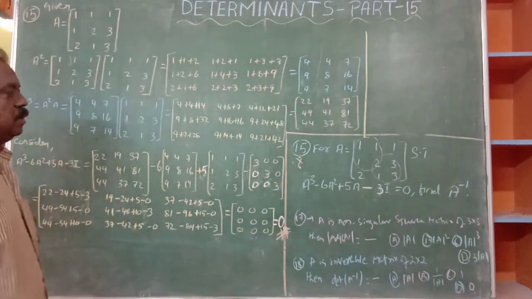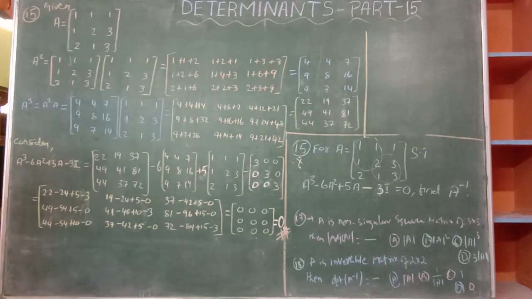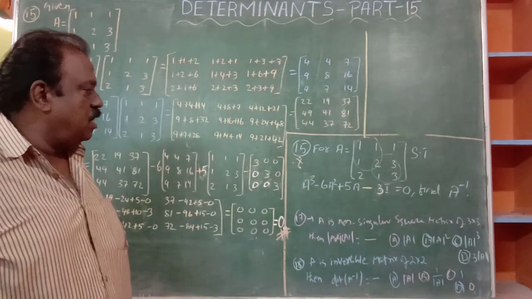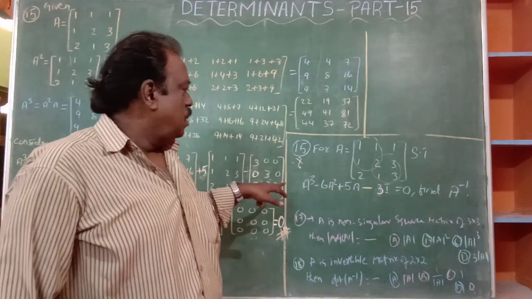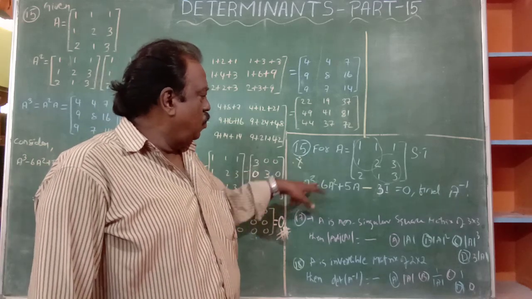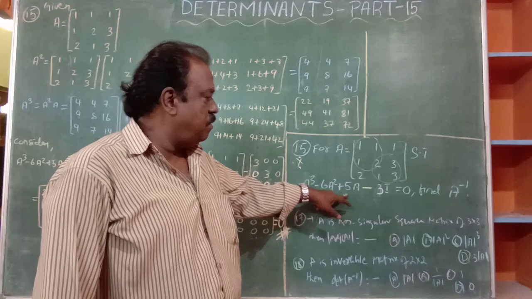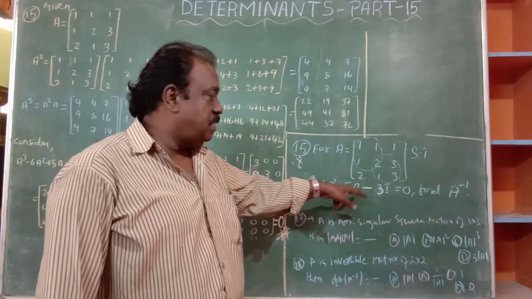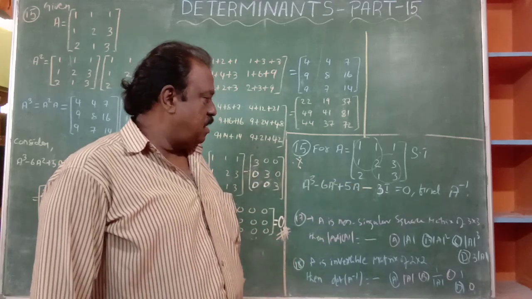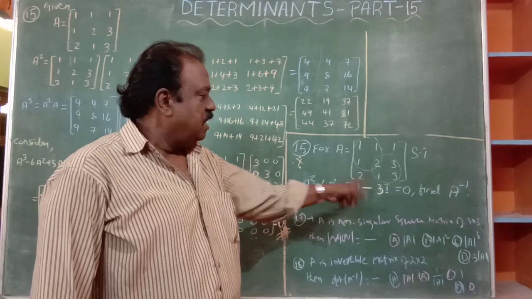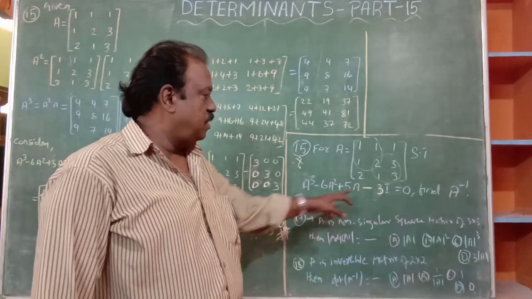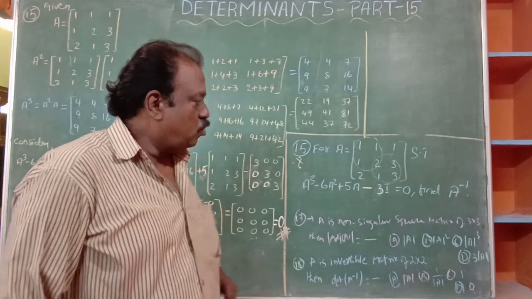Okay now, the 15th problem. It is also an important one. We are given a 3 by 3 matrix, and in this question also there is a mistake. Be careful. We have to prove that A cube minus 6A square plus 5A plus 11I is given, but it should be minus 3I. Then only we can get 0. Some correction is there. You see there.